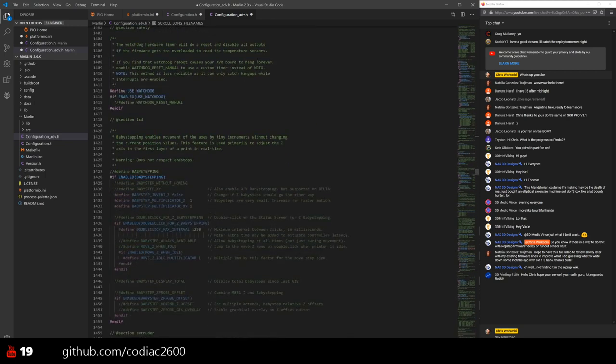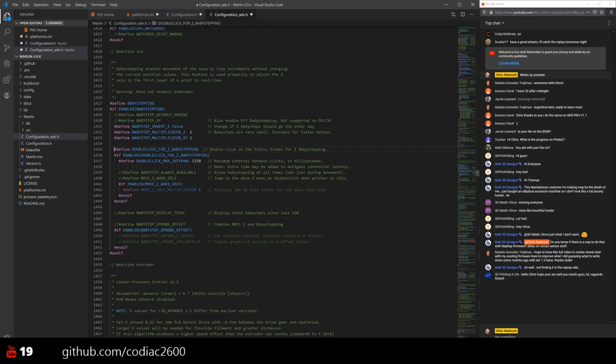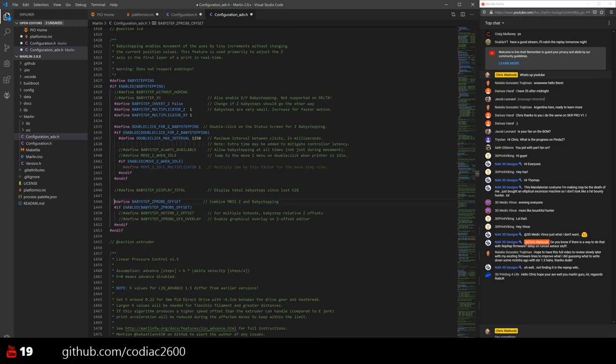Watchdog. Baby stepping. We need this. So basically, if you have a Prusa, you're used to Live Z. This is your Live Z. It's baby stepping. So we need baby stepping. And we can define double click, that way you just double click the button on your screen and it'll send you to the baby stepping mode. And we also want to define combining our baby step with our Z-probe offset, so that when we set our Z-probe offset or our baby stepping value, it's saved. So that's all we need to do there. But that's your Live Z. We've just enabled Live Z.